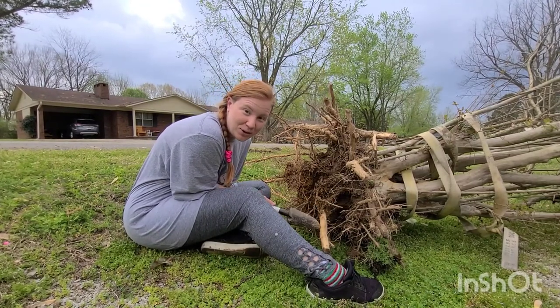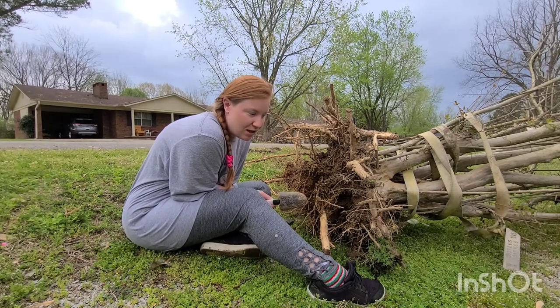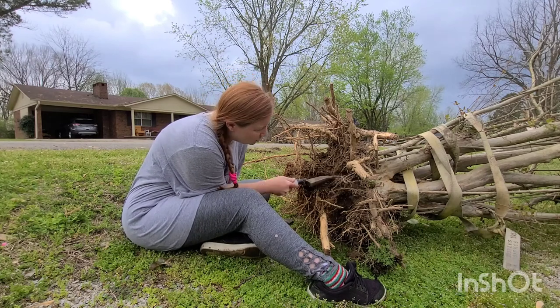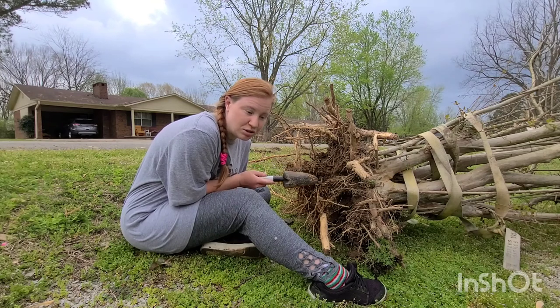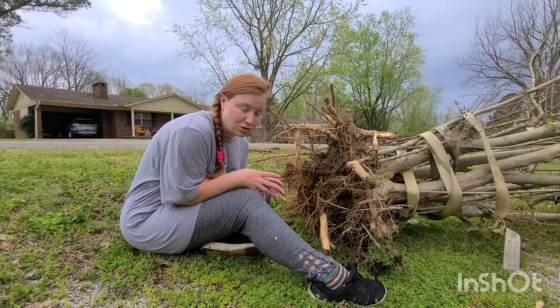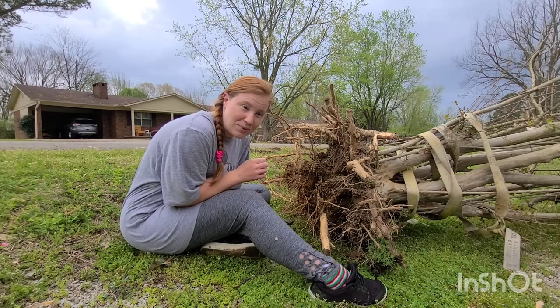You dig up her crepe myrtle yesterday. We pulled it out with the truck, and it's very hard. And so now there's a whole bunch of dirt still stuck in the roots. I'm gonna try to dig all this out and see if I can separate this, or if it's just one big solid chunk that I don't need to try to separate. And then we'll try to move it into the backyard and plant it back there.